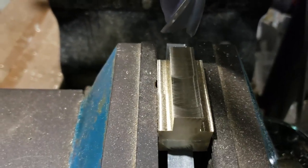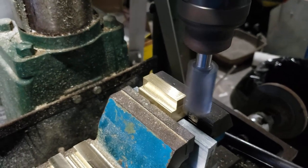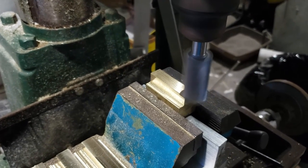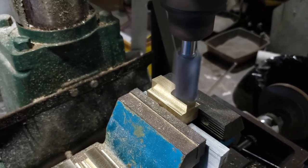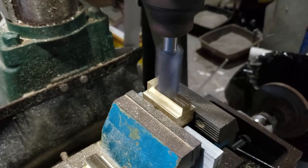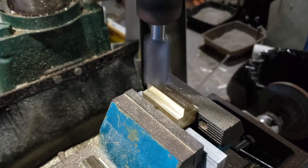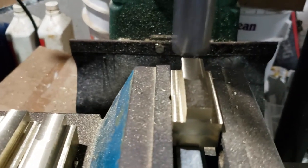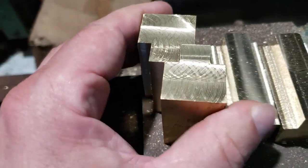Brass is actually a nice material to work with now that I've actually finished making them - I actually enjoy working with it. I've watched a lot of videos online where people talk about machining brass and they have issues with it, preferring various kinds of steels. But I actually didn't have any trouble with it at all. There were no difficulties - it's not like trying to machine steel, that's a lot harder. I could actually hog out all this material a lot faster with it being brass. And because these are going to be quite beefy, I'm going to thread them and there's going to be lots of threads, so I'll be able to put a lot of force on this - probably way more than I'm ever going to need. These are starting to take shape now.